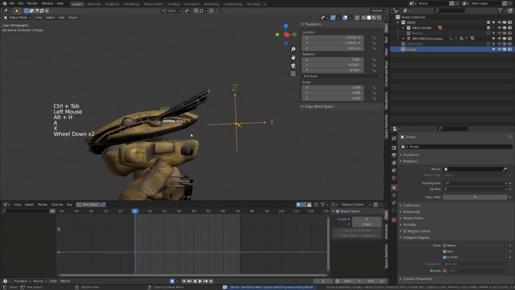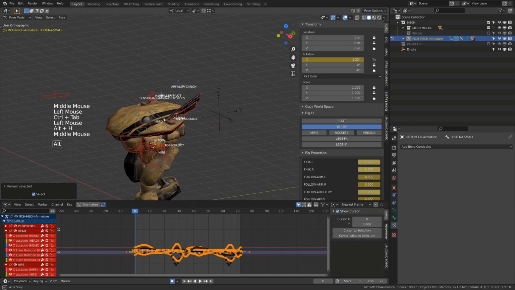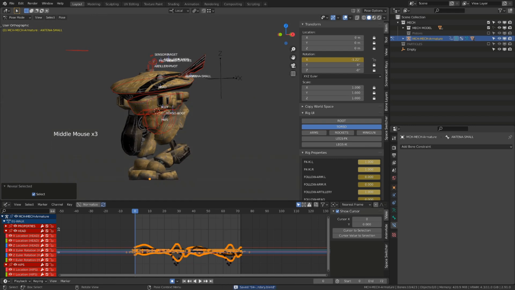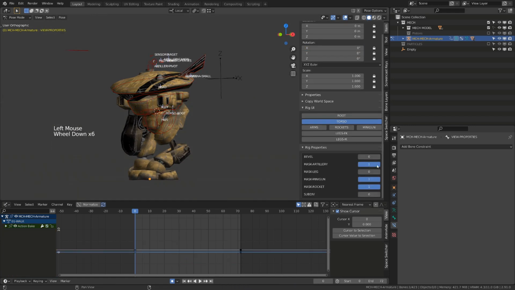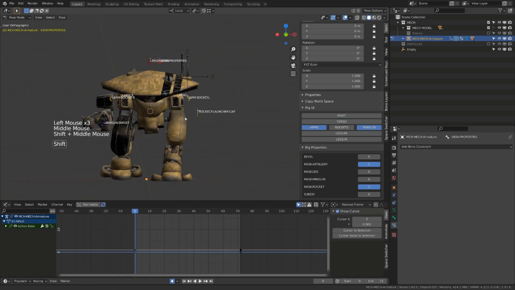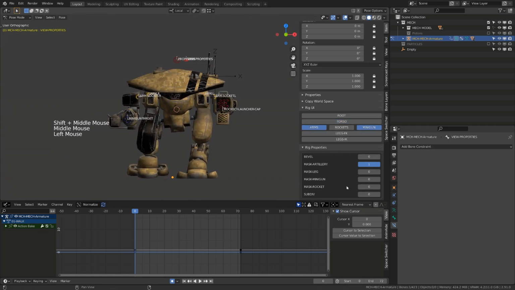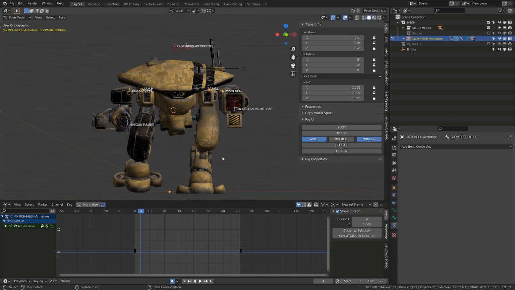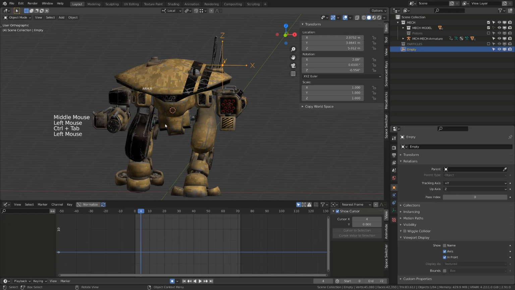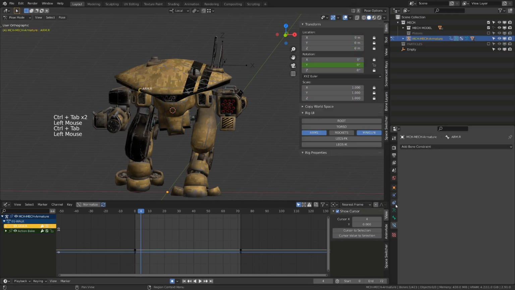Now that the antennas are done, I will unhide all the controllers, select my visibility property bone and display the arms, and we will work on both arms. The idea is to input a slight rotation delay on the shoulders of the robot. To do so, we will again use aim space and a locked track constraint. I will first align my empty by adding to it a copy transform constraint.